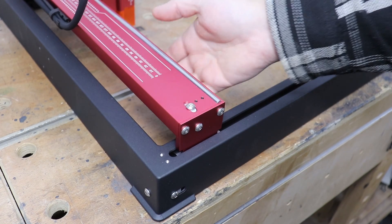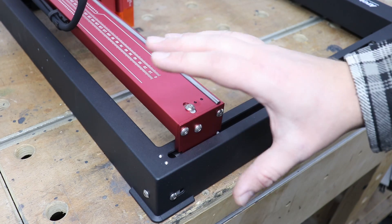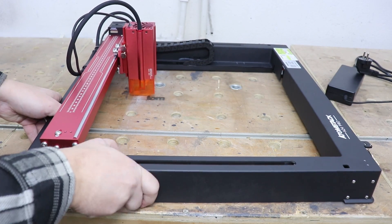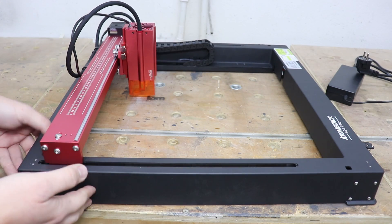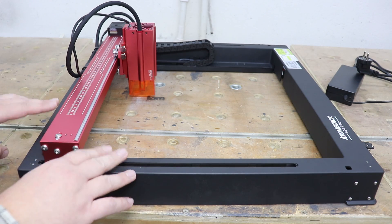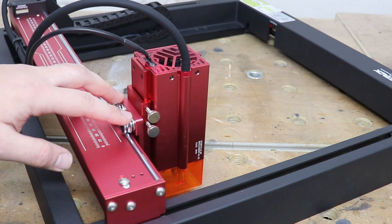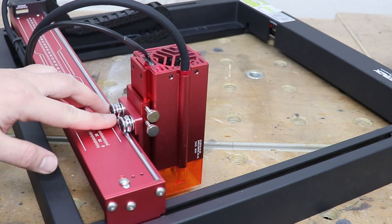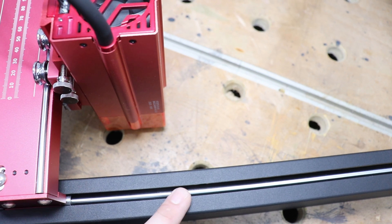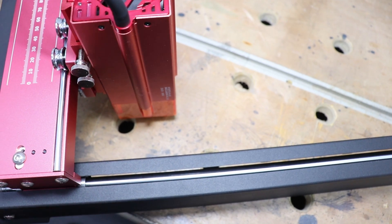If you want to tension the X-axis, in my case it's actually fine, but you've got the same setup with two screws just over here — super easy to adjust. The whole frame is actually quite heavy for how big it is, and it's all made from one piece — there's no assembly, everything is cast from a single piece. The rollers are made from metal, not plastic as you'd usually get, and there's metal railing with a linear guide for the X-axis as well — very nice quality.